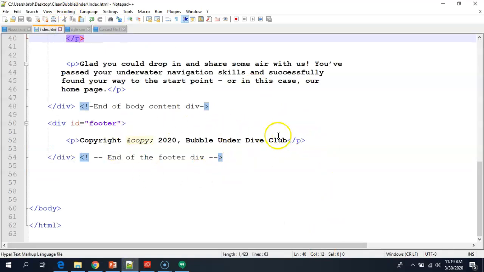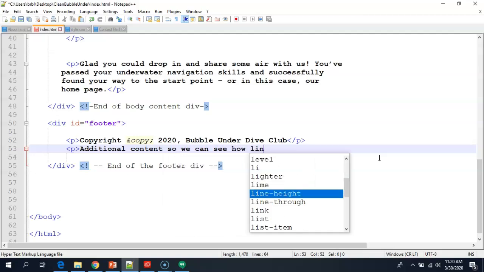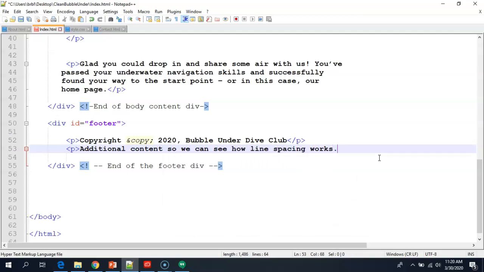And let's add something to our footer so that we actually see more line spacing. So we have one paragraph in our footer right now. Let's add a second one with additional content so we can see how line spacing works, period.